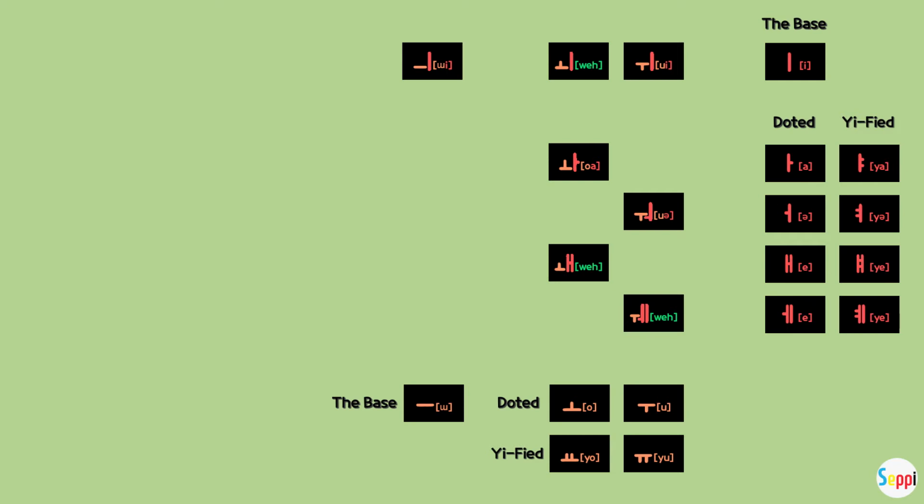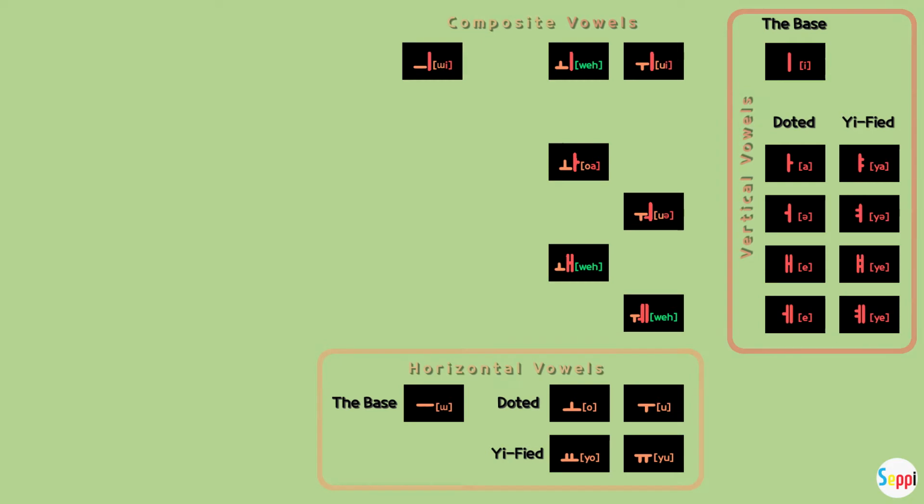There are three fundamental components that build up Korean vowels: vertical lines, horizontal lines, and dots. There can be up to 2 lines and up to 2 dots in a single vowel. If a dot is placed next to a line, it merges, turning into a short line perpendicular to the pre-existing line. So we can categorize all the vowels under 3 domains: vertical, horizontal, and composite.